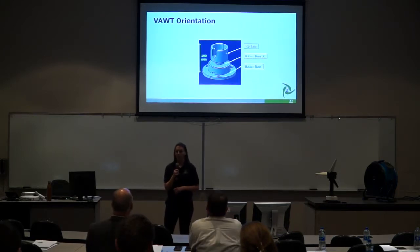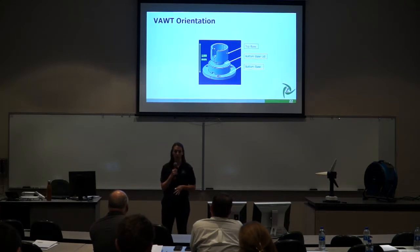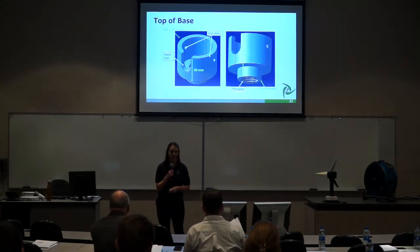The second orientation is the Vought orientation, which only utilizes three pieces of the structure. To be clear, in this orientation, the middle insert piece is removed. This will shorten the overall height of the base. This increases the overall stability of the structure and lowers the overall center of mass. Again, these three pieces are screwed together using coarse threads.